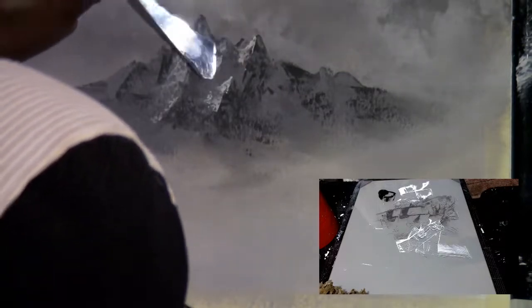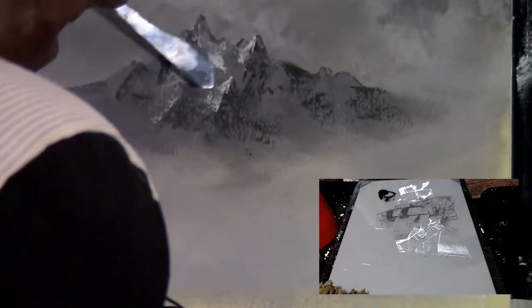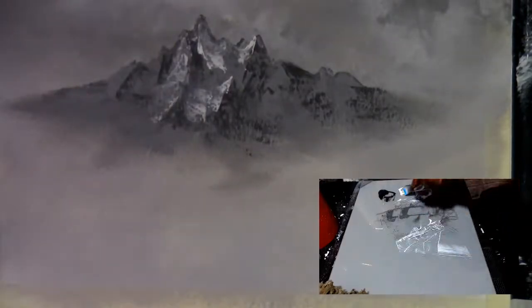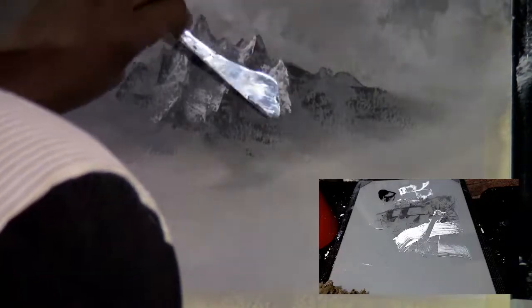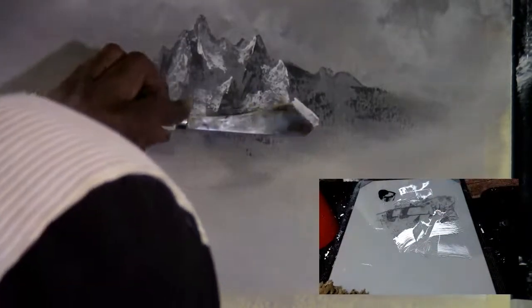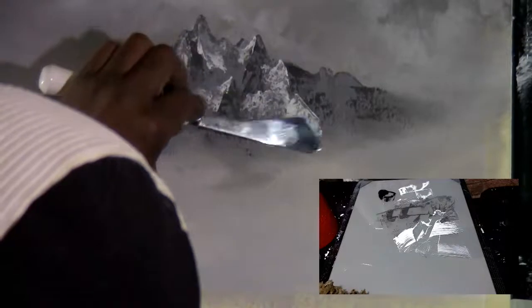The main thing is allowing the paint to break. Kind of curve it, and go on up like that. Get some more white. If you feel you ran out, just get some more. Swipe across, and you can really enjoy yourself and have a little fun with this stuff. Let's kind of bring some of that down. Let's get like almost a mini glacier going. Come on down with it like that.